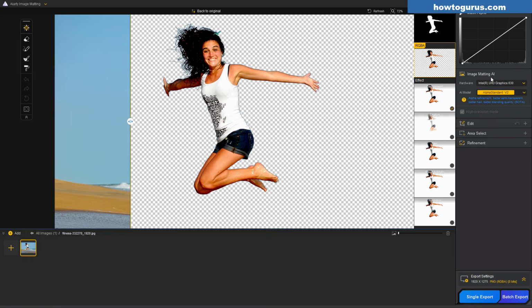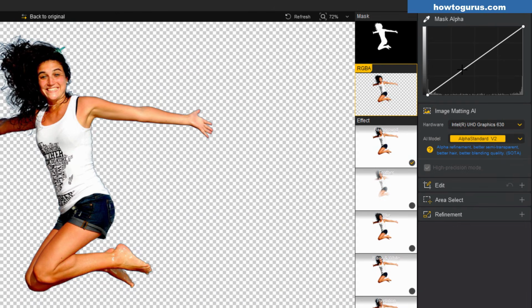Let's go over here, right-hand side at the top. Here's the alpha mask. You can come in and tweak the mask this way. And if you notice the hair right up in here, as I pull this mask around, I can control exactly how much of that is being masked out, how much is kind of in that gray area where it's just partially transparent. So you can tweak this pretty well. It's pretty easy. Below that, we have our standard methods in here. Alpha Standard, Alpha Edge is good for hard edges. And then these get harder and harder as you go down. So the softest edge is Alpha Standard. If it's not quite good enough, I would then move down to Alpha Edge like this.